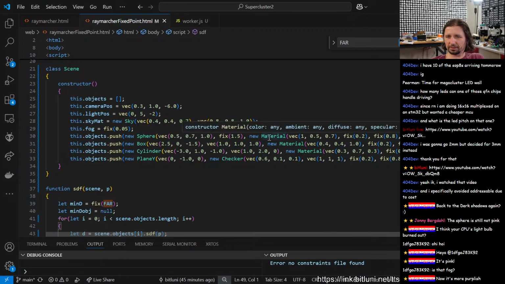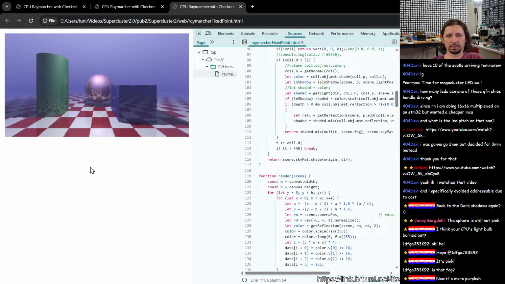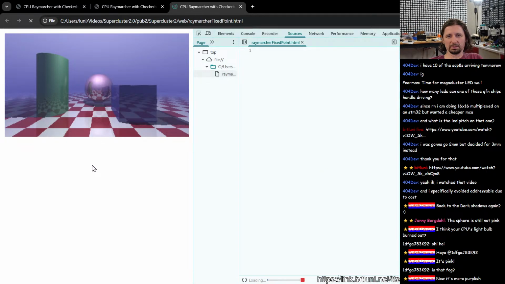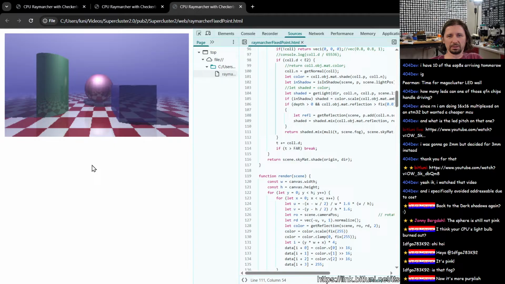Yeah, we have fog now, because of the blue that it's reflecting. So we reduce the reflection from half to 2 as well. Now it will be, boom. Good enough, close enough.